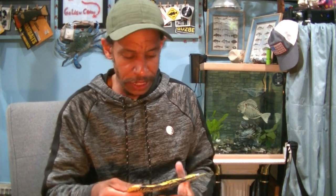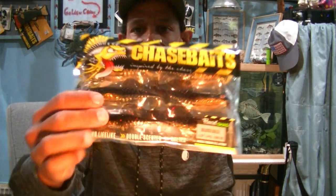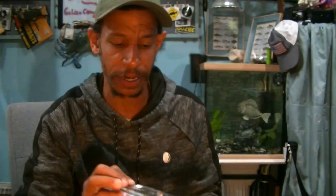I got the Flaccid Shads — these are four and a quarter inches long, six packs each. This one is in Sticky Brisket, and I also got them in Gold Blood. Gold Blood is an awesome color — basically a really rich red flake over a copper-gold tone bottom with a dark black back. That's an interesting color combo I'm looking forward to fishing.